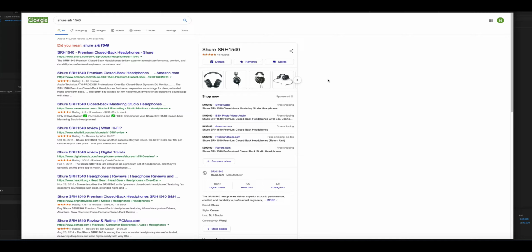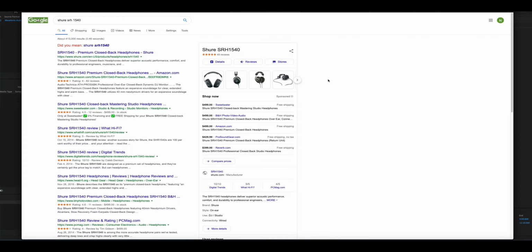It turns out people are not particularly happy because they say at higher volumes, the headphone starts falling apart. The detail gets lost, it gets muddy. I thought, well, that's the total opposite of what I want. You need to have a headphone that doesn't fall apart. It needs to stay consistent throughout the power it's receiving and throughout the frequency range. And this kind of undercuts that. Okay, maybe not the 1540.